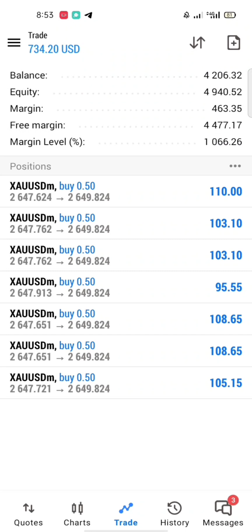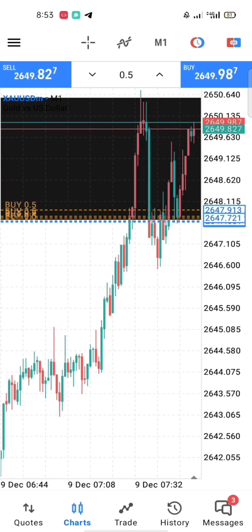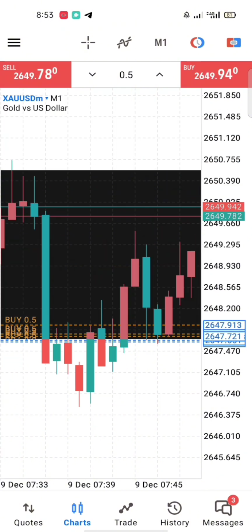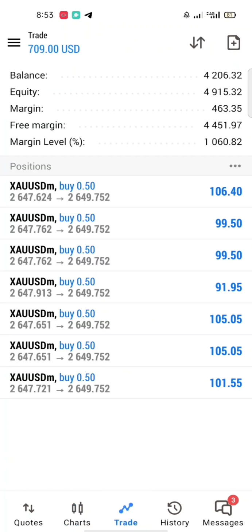So guys, the trade is currently buying massively from our zone. I told you the trade will currently buy from this very point. I told you there's a very high tendency for the buys to continue at this very point. If you watch here, the trade is currently buying massively as we told it to go. We're currently up $418 point some dollars. All these trades are in profit at this very point.